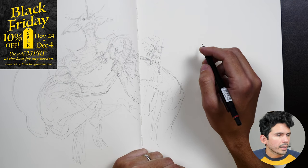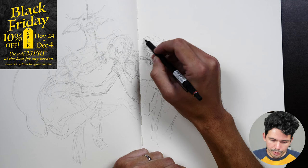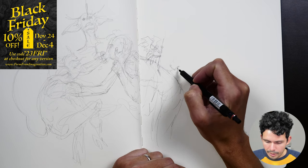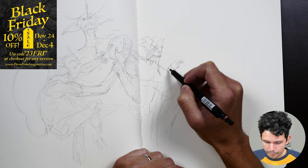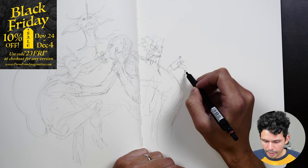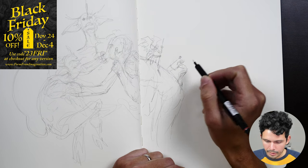Yo, Steves, do you ever get tired of using any element of your drawings? What do you mean? Like subject matter-wise? Don't you ever get tired of drawing spooky demons? Hey, Steven, love the artwork, but don't you ever get tired of drawing spooky demons? Ain't you ever considered doing a portrait of my daughter that I could give her as a Christmas gift? I know you don't know my daughter, or know me, or know that I have a daughter, until now. But don't you ever want to do that instead of all these spooky demons?